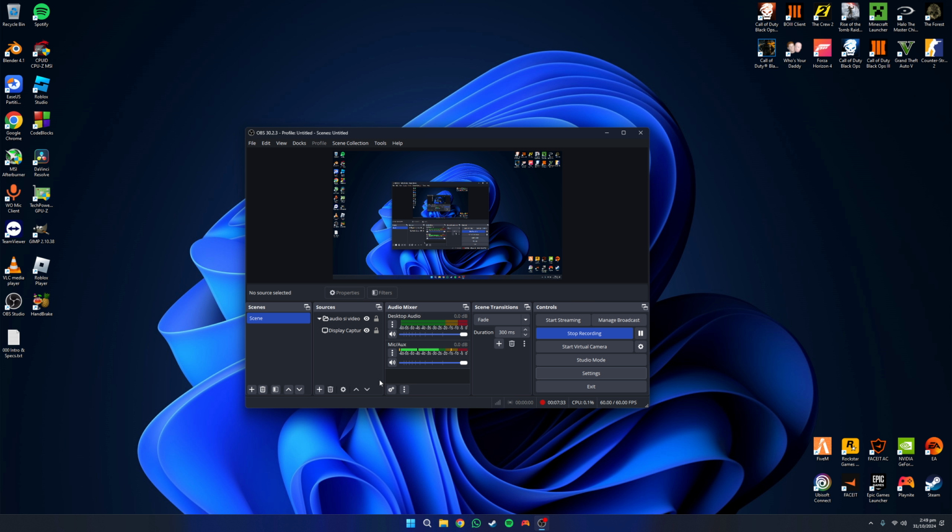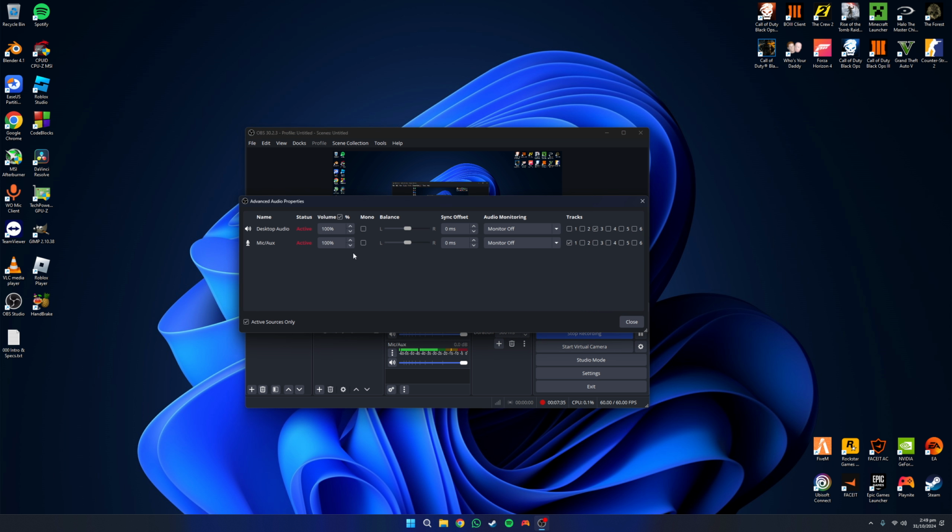So I have it right here, so just click on here. I have track 1 microphone and track 3 desktop audio. Now you can copy this, that's pretty easy. I wanted to show this because I've searched on how to set this up, but there's like no useful tutorial, so I set this up on my own and it works fine.